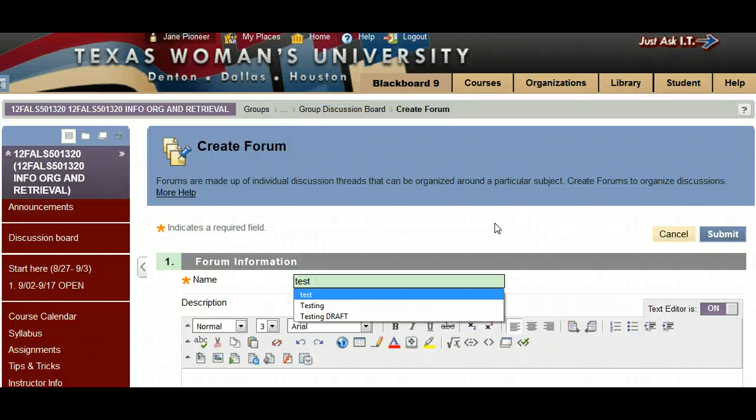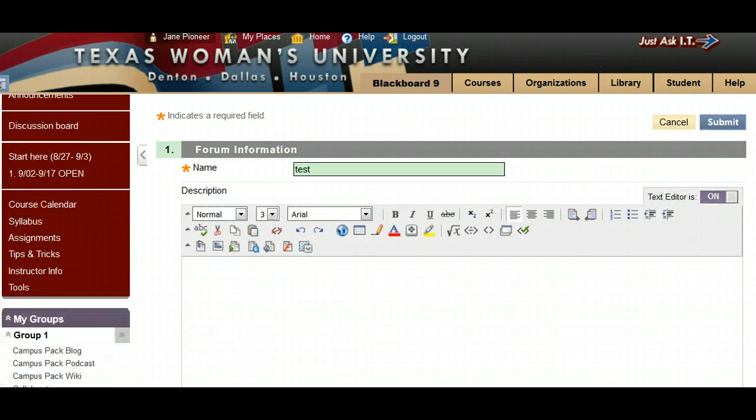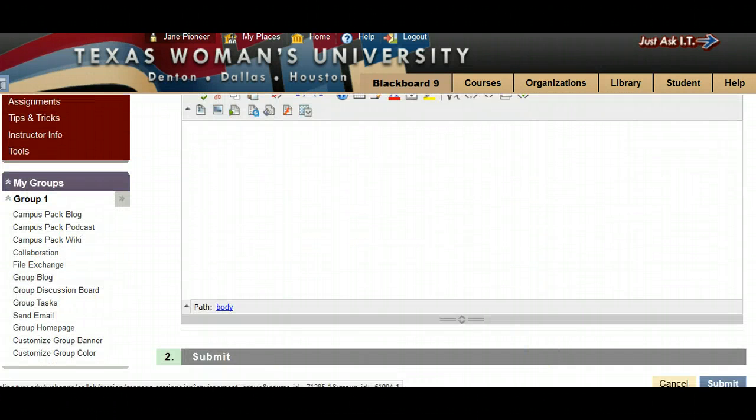Okay, so that's where you go again to find your group area, to your group discussion board, and then how you can set up a separate area where you should be able to exchange papers with your group members.